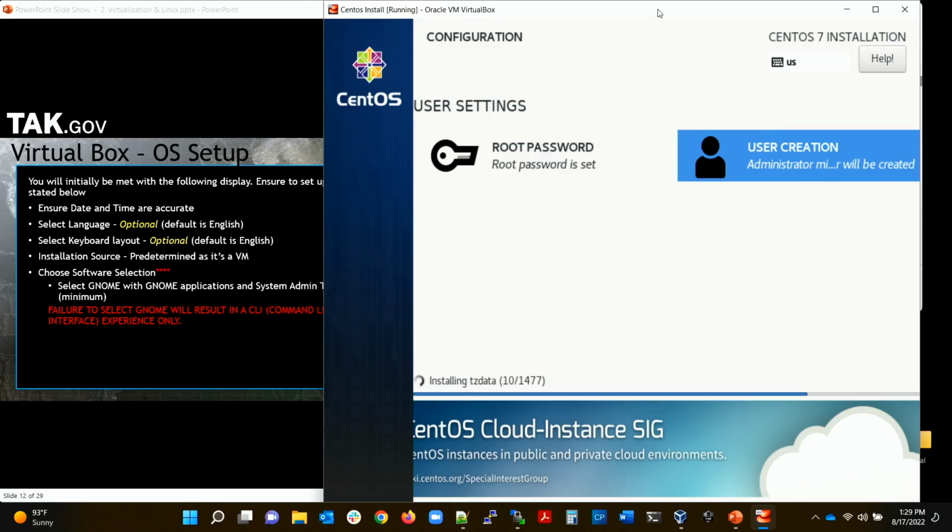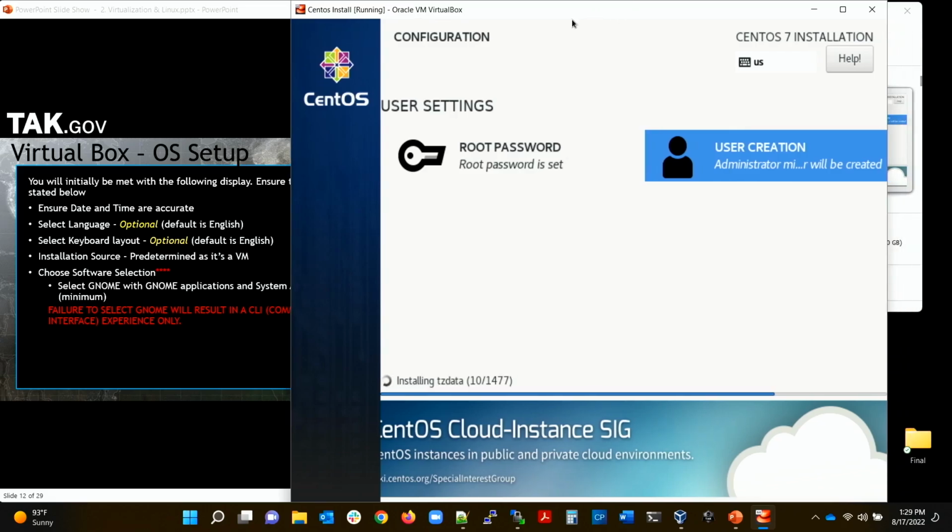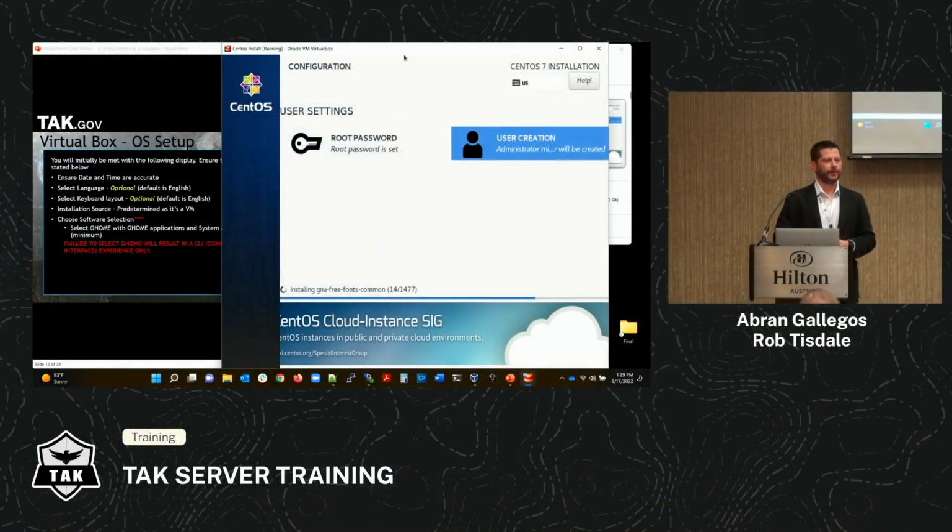Done. And then that's basically it. Now it's just watching the paint dry of your operating system going through and installing. It's the exact same process as if you're going to be replacing the operating system on any of your other physical machines.